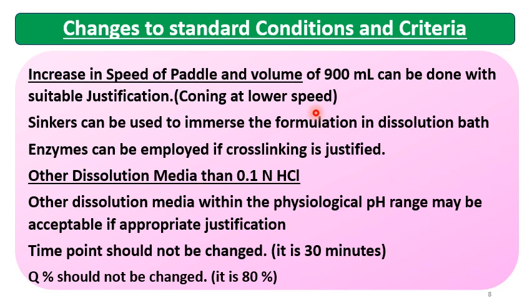Then time point should not be changed. See, the 30-minute time point is fixed for this type of standard acceptance criteria, and Q point is also fixed and it cannot be changed and should not be changed. It is 80%. So in overall understanding, the time point will be 30 minutes and Q point will be 80%. So less than 80% cannot be accepted. Time point cannot be stretched to 45.